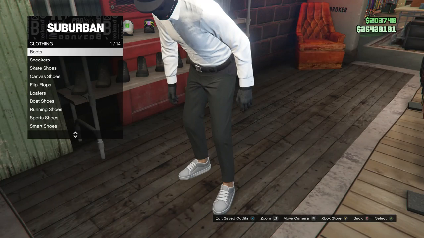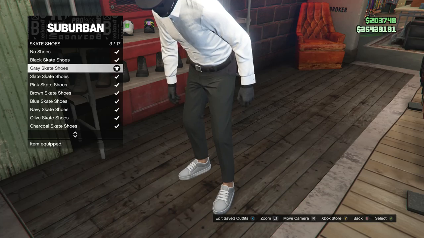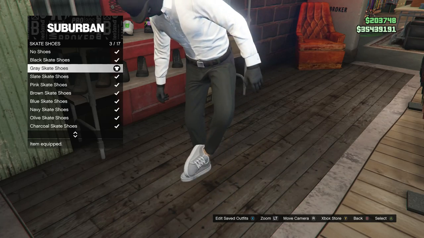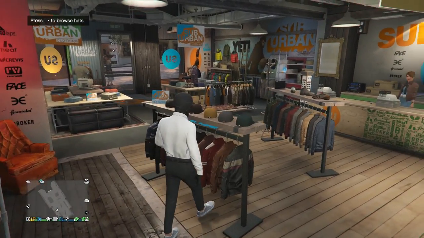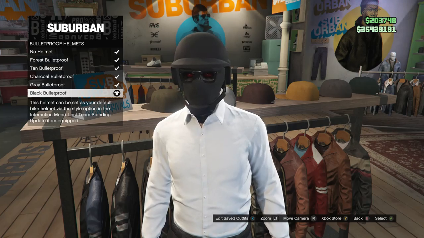For the shoes, scroll down to skate shoes, which are on slot 3, and buy the gray skate shoes, which are on slot 3. After you have the shoes, head over here to the hats, scroll down to bulletproof helmets, which is on slot 19, and equip the black bulletproof.